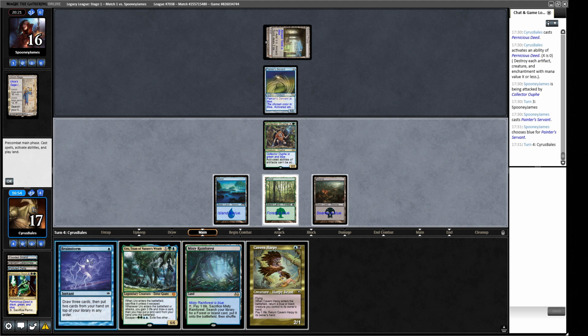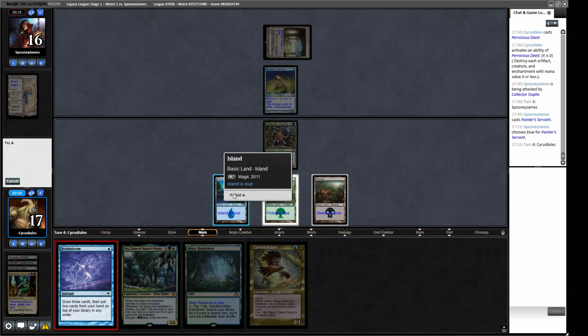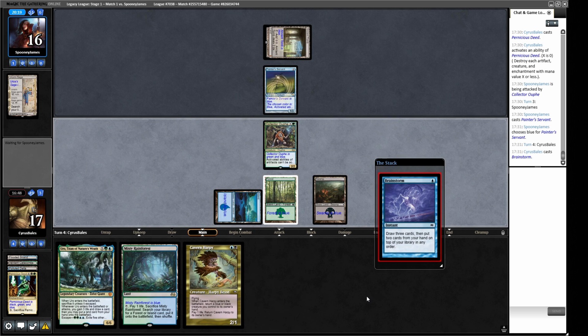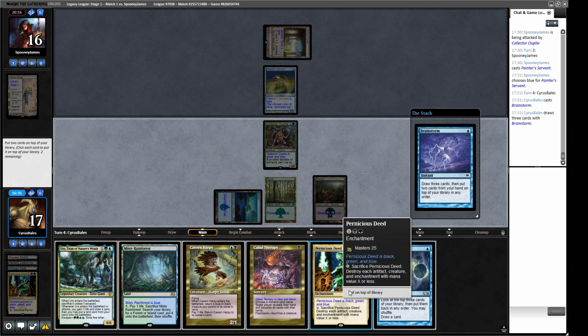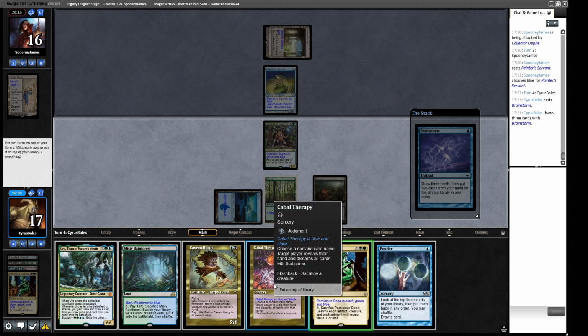I would Brainstorm and then play the fetch land. I suppose you still want to play out the Brainstorm now. Yeah. Rather than waiting. All right. What have you got for us, deck? Another Deed. Those are all good. But they have Painter out. It's on two. So I would put the Deed back. I would keep the Ponder, I think. Yeah, because we're just looking for our combo now, right? Yeah.